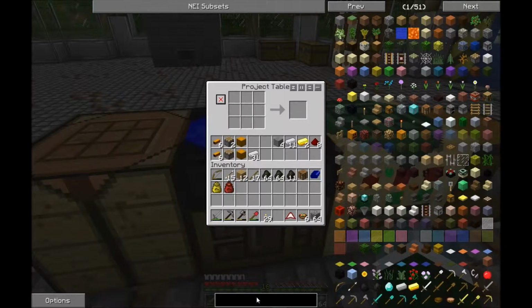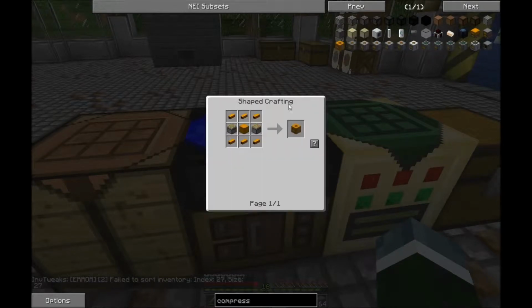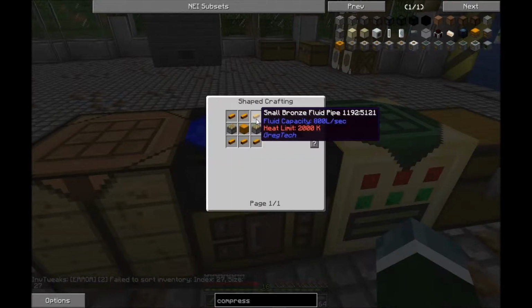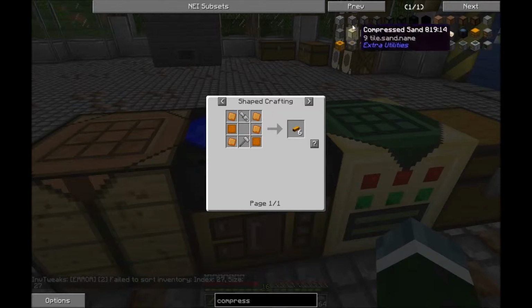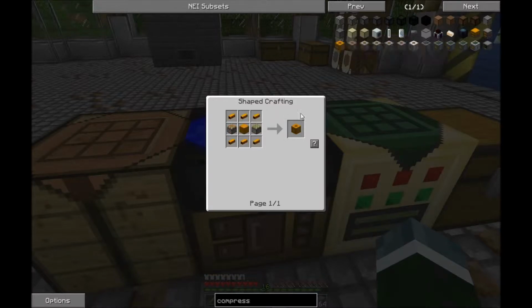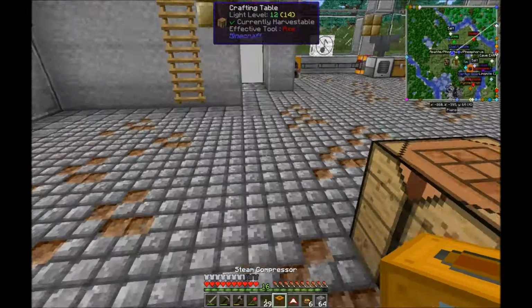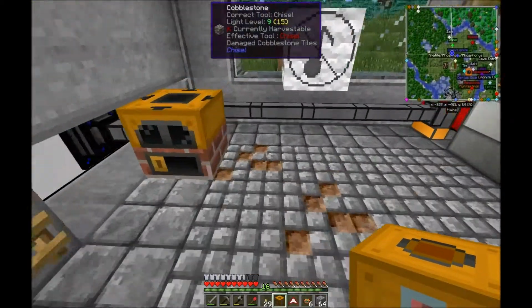First up, we're going to make a compressor, which is very, very useful. So, steam compressor. 2 pistons, small bronze pipes, that's a piston recipe, same as vanilla, and a bronze hull. Lots and lots of bronze. Good thing I've already got it made, huh? I'm prepped for this episode. So there we go, steam compressor. Real easy.